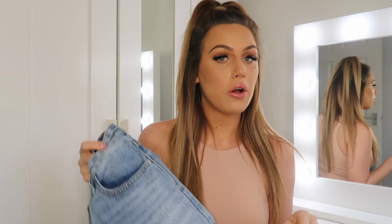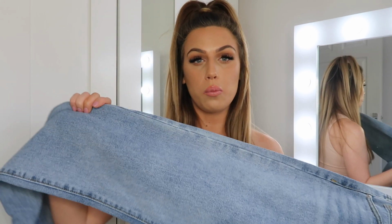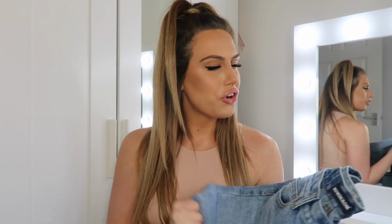I think if you wear some nice ankle boots under it or something, they'll look really good. They are high-waisted, which obviously is just ideal because I can't be wearing anything low. Like, if I've eaten a lot, then I just feel extra fat, and I don't need that sort of negativity, you know. But this wash of jean is just my favourite. It's just a perfect, authentic denim type colour, and it feels like really good quality denim. It's not stretchy at all. Quite a rigid denim, but sometimes I like that if you're going for that sort of look.